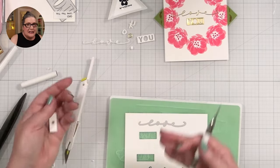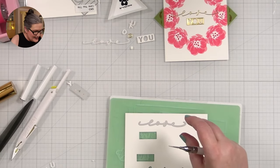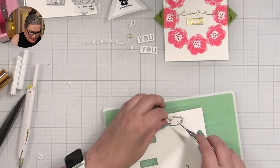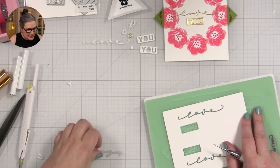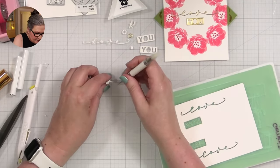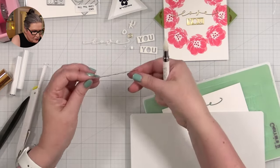And the thing is, the cuts are great. Like, I mean, you know how delicate this little die is. Oh, come here. You know, because you designed it. It's beautiful and it's very delicate. So it cuts beautifully. And I just do it sometimes to loosen. So let's do that one more time. We'll pop it out. That's why we have the pokey end. Gentle, gentle, gentle. And oh, I think that's enough.